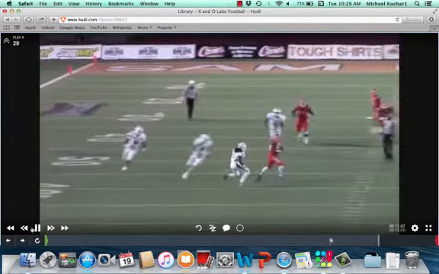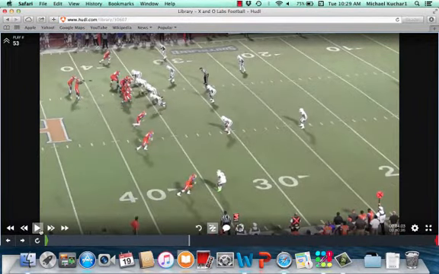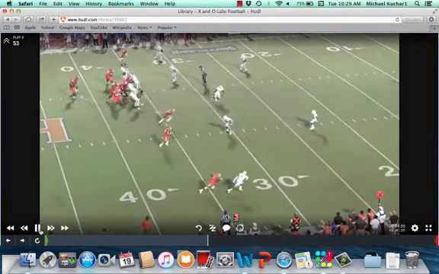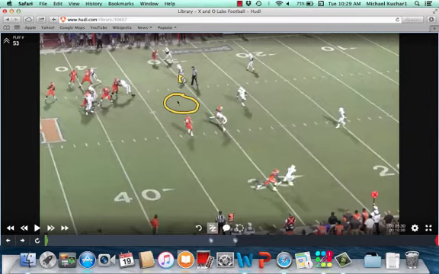Three-by-one concept again. This is a good example of finding the search against man coverage. Here comes the search route by number 2. You see this player, this Mike, or this inside backer, is trying to wall number 3. There's a lot of space in there. That's where it's going to get taken. This player's hips are far. He's not coming at him, so the receiver does not have to throttle. The receiver continues to run.